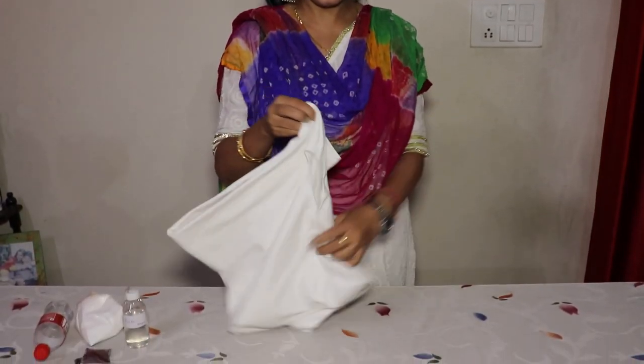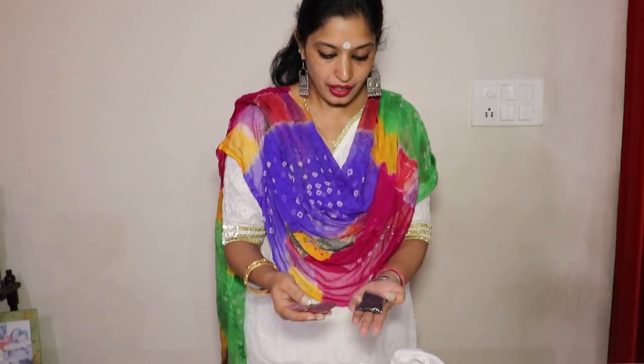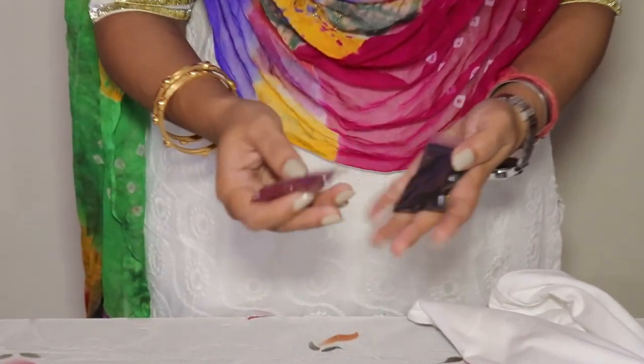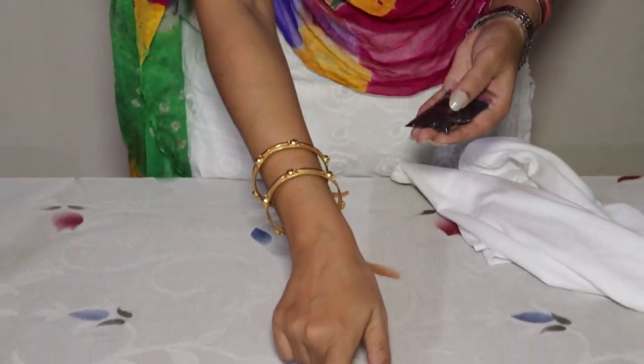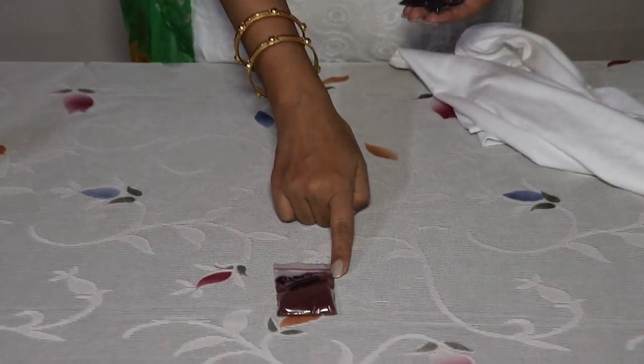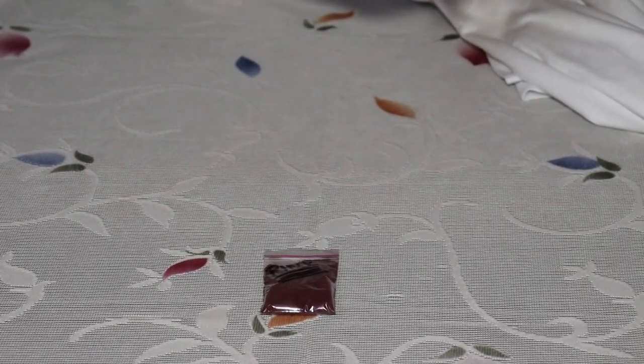So let's get started. I will be introducing you to the material I will use for this process. Of course, I need this one plain white t-shirt which I have showed you already. Plain white t-shirt again I am going to use for this technique. Other than this, I need some colors. Now what colors am I using? This is a pink color, but when you are going to buy this color, you are going to tell the shopkeeper, the place where you buy your art supplies, that you want a dye color for a cold dye technique.